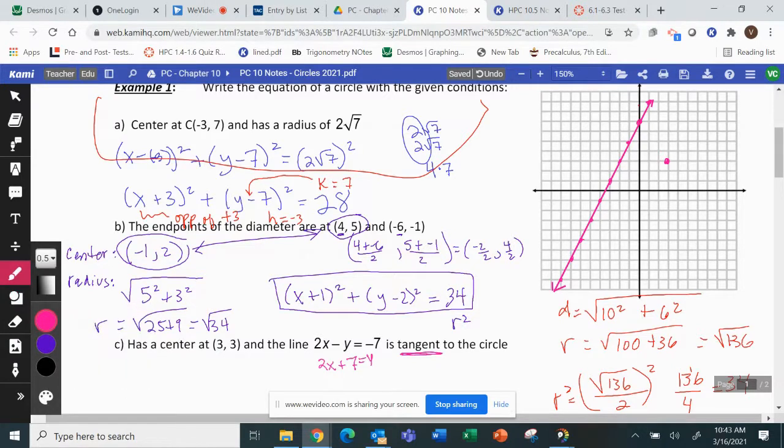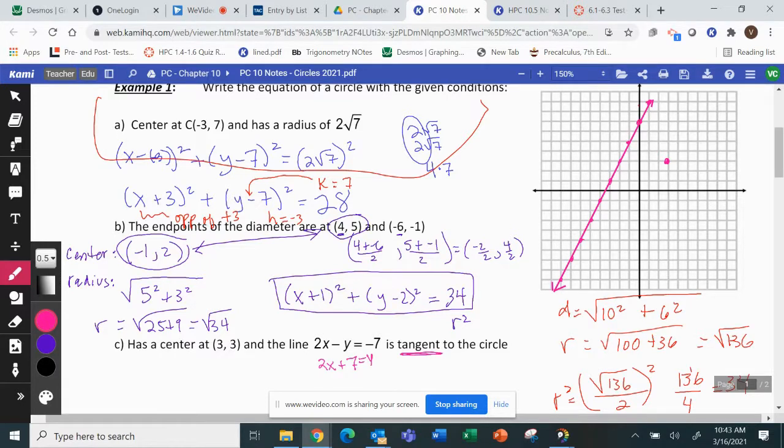So I have a circle that I know the center of, and this line is tangent to the circle. Does anybody remember what tangent means from geometry? Connor? It touches it at one point. So we've got a circle, and then we've got a line touching it just at one point. And that point that it touches it at is called the point of tangency.